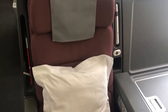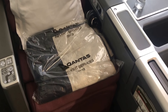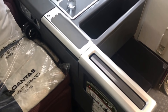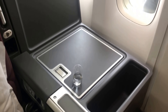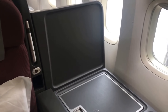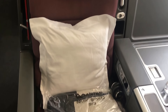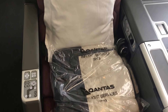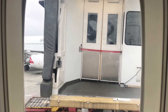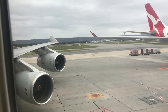Now this is my seat. In my opinion, seats 5A and 5K are the best for solo travellers on the 747. This is because they have no one next to them, so they are a single seat with extra storage and a window view. You also have ample legroom because of the exit door. The only thing to be aware of is in 5A you do have the air bridge right there and the main door in front of you, so you will have a lot of passengers passing you by. Perhaps board the aircraft towards the end of boarding so you're not sitting there watching 400 people go past you.